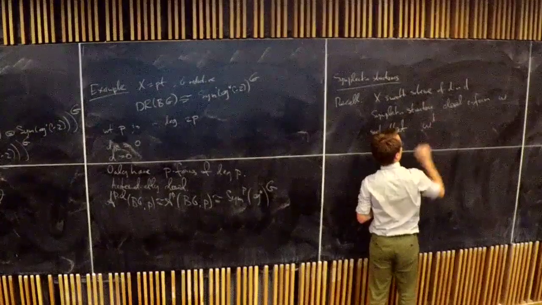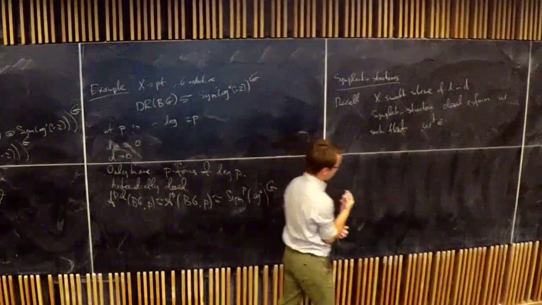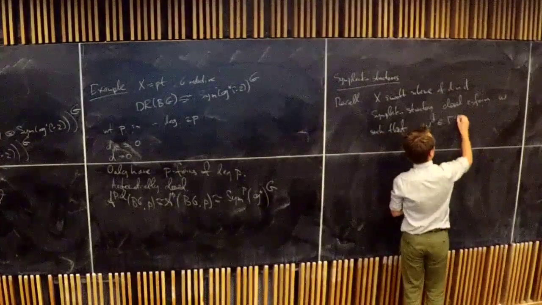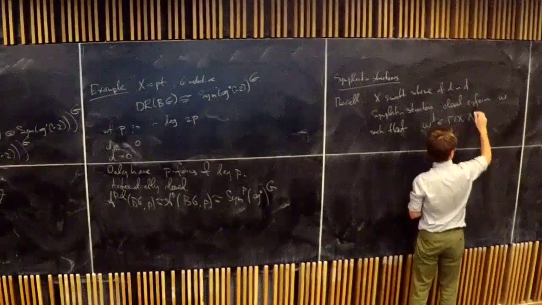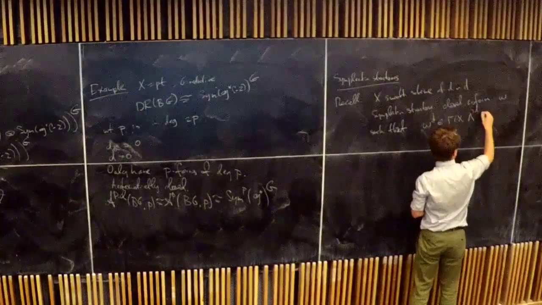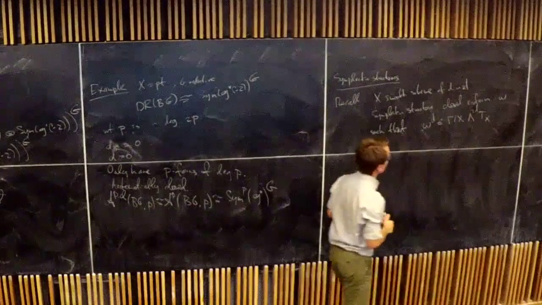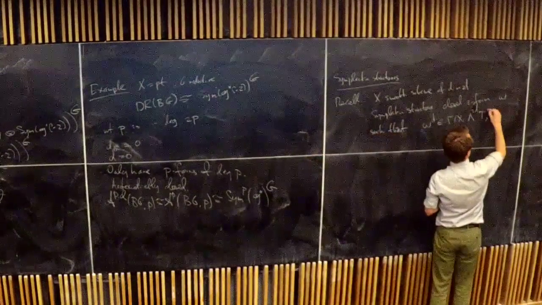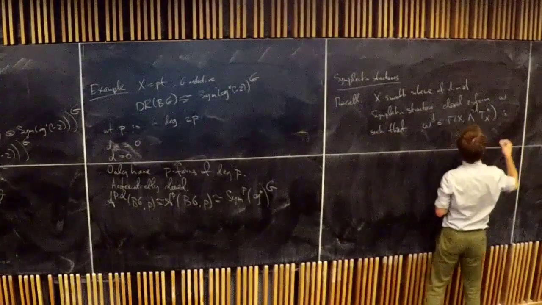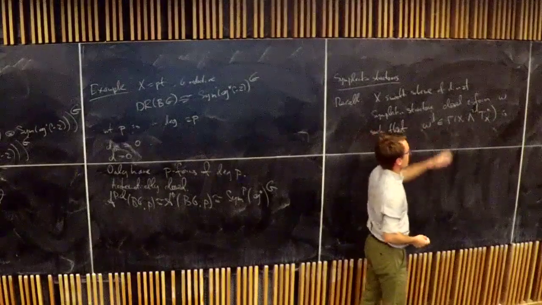One way to say non-degeneracy is that if you raise omega to the dth power, so that it becomes a section of the canonical bundle of dimension 2d, then you have a 2 form, you get a 2d form. You can say that the dth power of omega defines a volume form, so this section is non-vanishing.